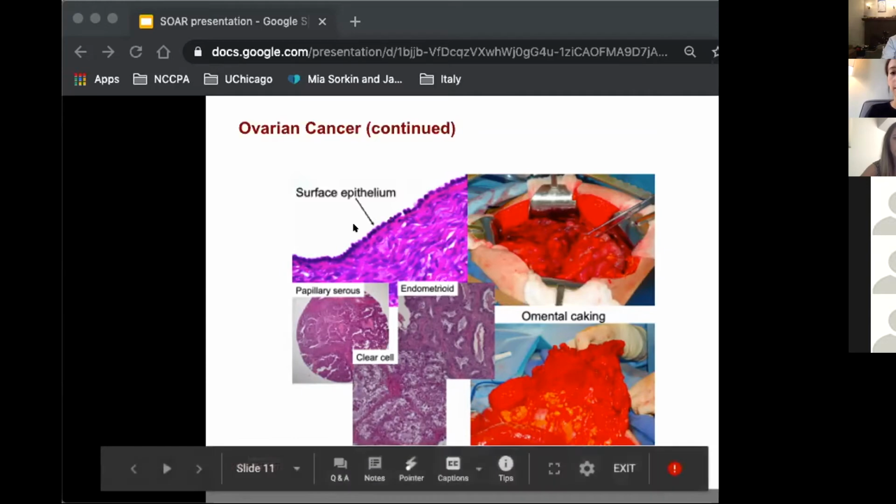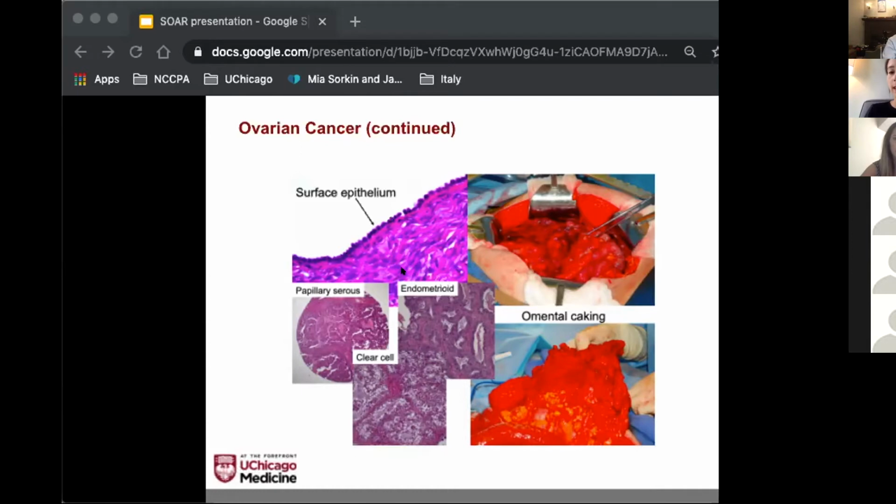Here are some nice pictures of, on a cellular level, what ovarian cancer can look like. We have here on the left side what the epithelial cancers look like under the microscope. And then, as both Emily and I mentioned, these tumors, both appendiceal cancer and ovarian cancer, can metastasize to the omentum and form this large plaque or cake on the omental tissue, which sometimes we can see on imaging, but you can see pretty profoundly in this gross image on the right.